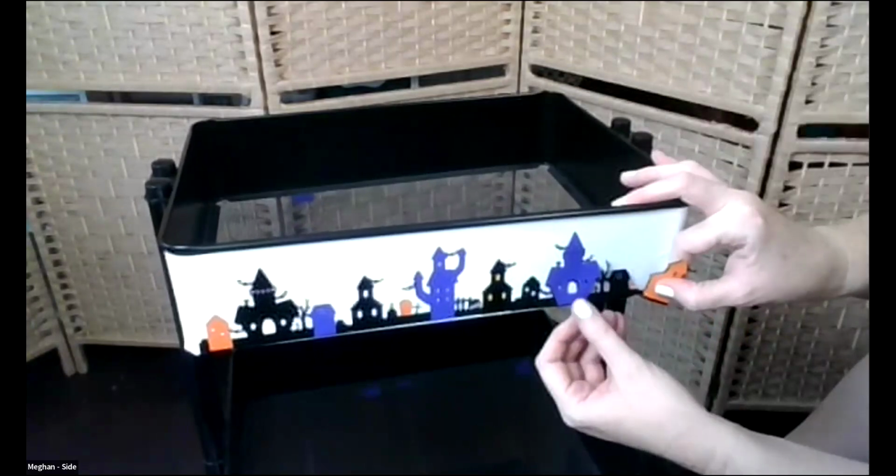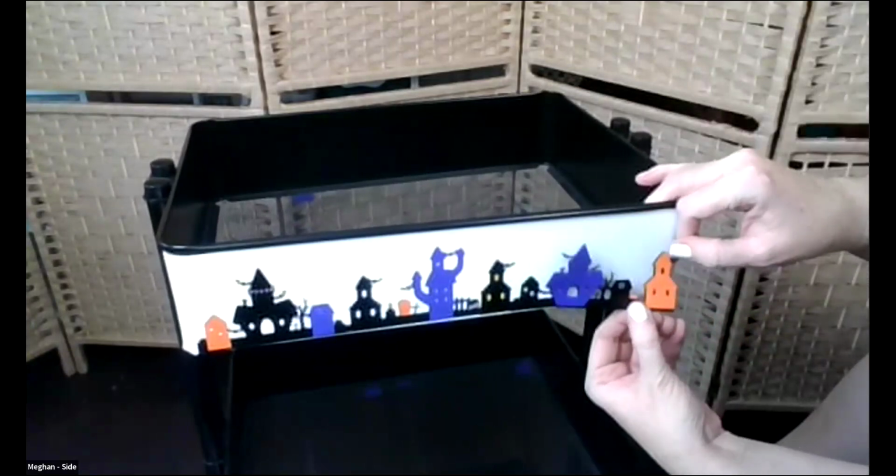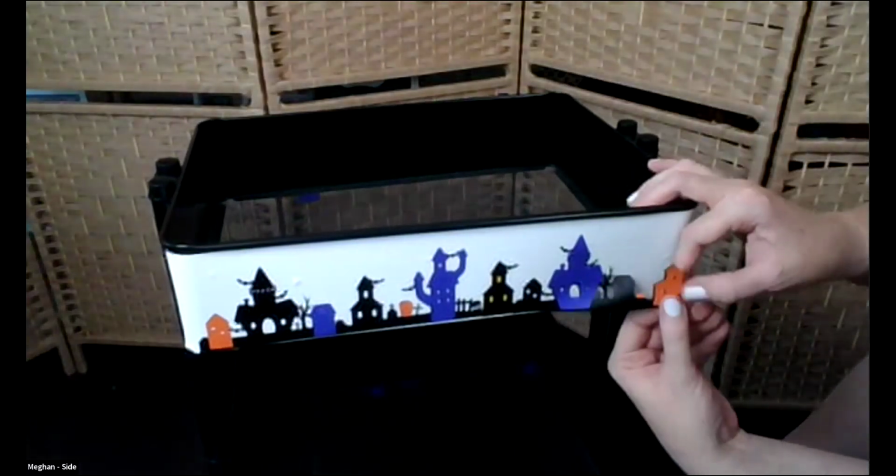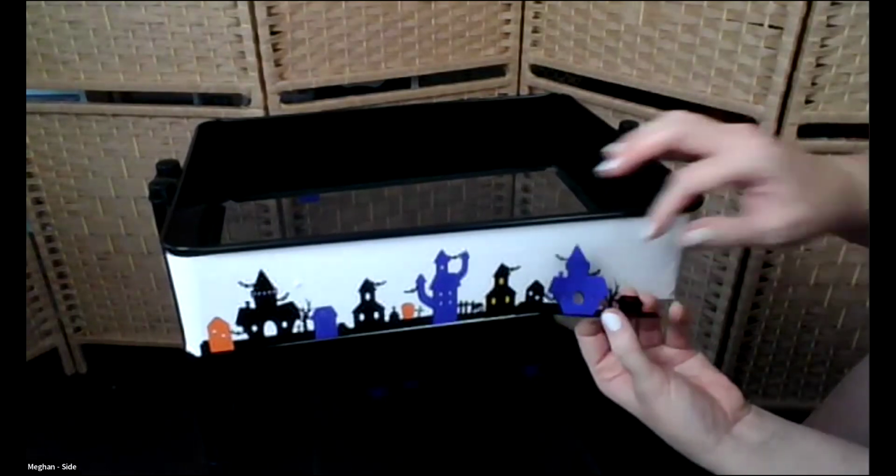What's nice about this village, it has that black bar going all the way across. Really gives me a nice place to line all these pieces up. Kind of keep that consistent.